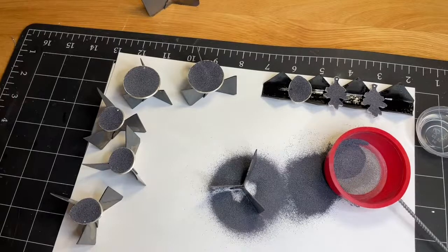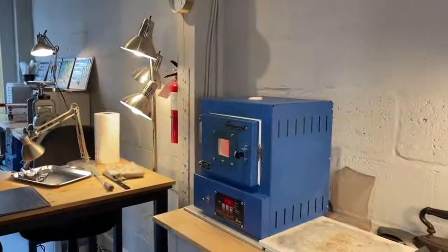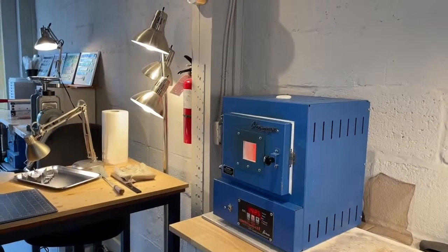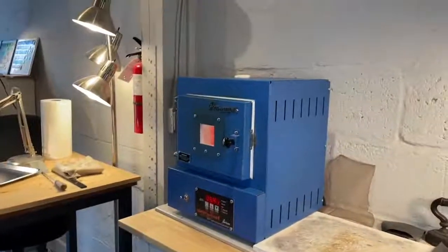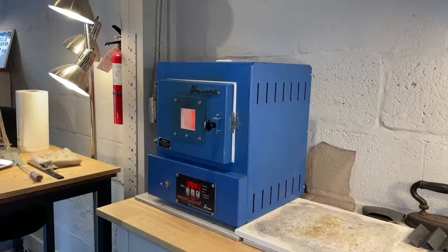I am going to redirect the camera to the kiln. Let's see how this is going to work. I'm going to tilt up. See the kiln right there? Check it out. And you can see over here. There we go. All right, I'll meet you over there. I'm heading over there now.